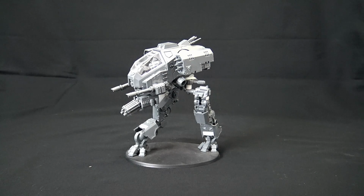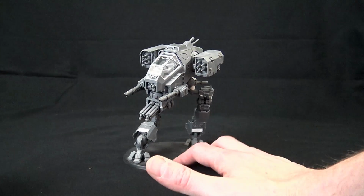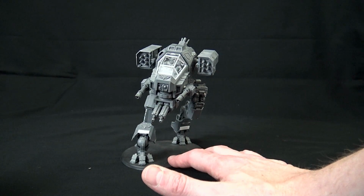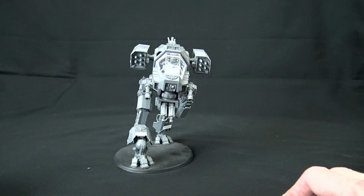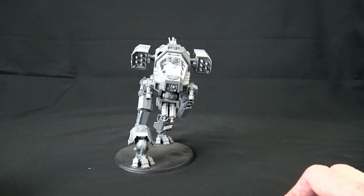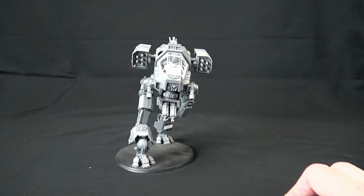Sometimes it gets me going in a different direction. This little guy right here, I call him the Stormhound Walker, and he was a little conversion I made when the Storm Talon first came out, about 4 or 5 years ago. This was back when GW did black boxes, where you could see the stuff early and start making plans for your armies.